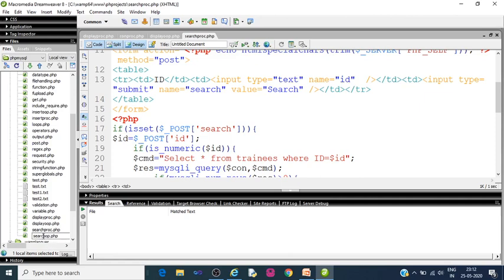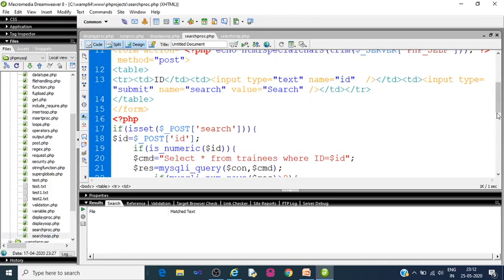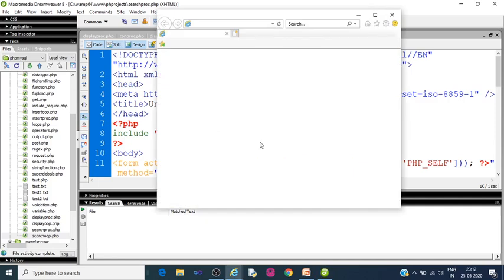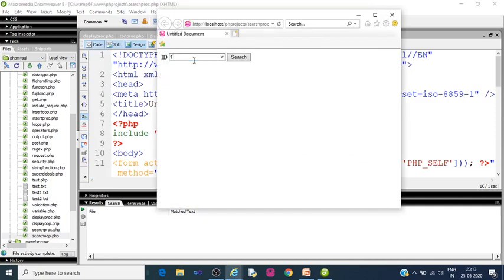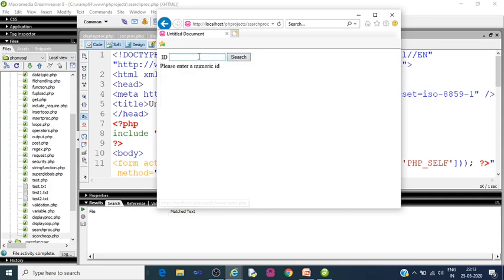Save it, press function 12, everything should work. Search in a similar way, no issue. I think it is working, no issue.